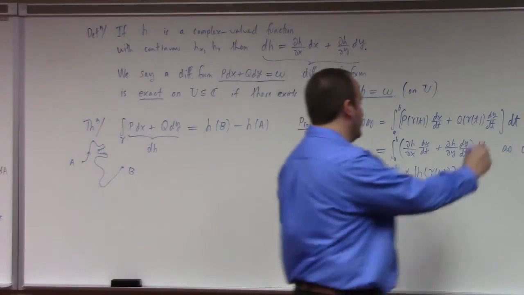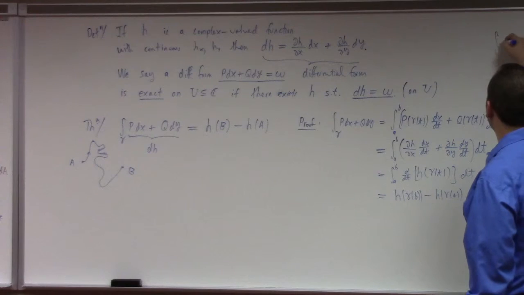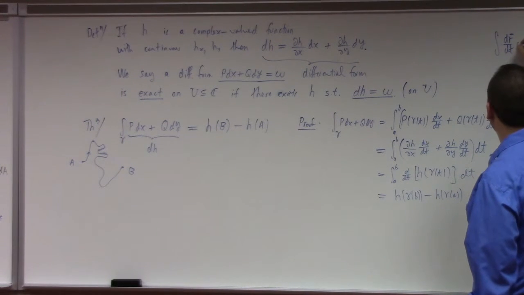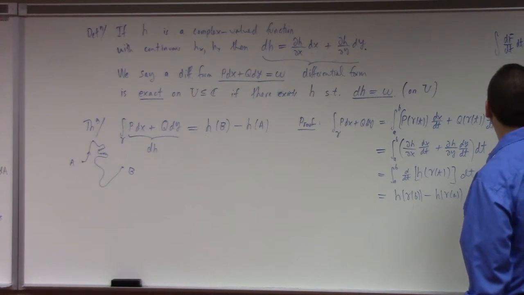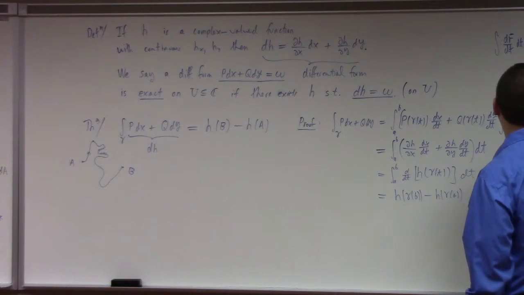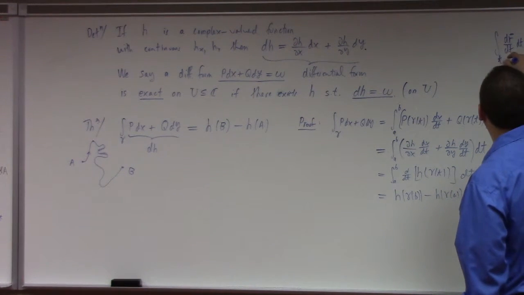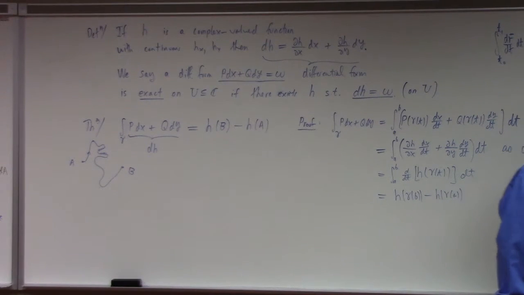The theorem I'm referring to in calculus 3 is that the integral of dr dt, if you go from t naught to t1, is r of t1 minus r of t naught. You apply the ordinary fundamental theorem of calculus at each component, and then they piece together to give you this total change theorem for a vector valued function of a real variable. So I'm just applying it in the n equals 2 case here. And of course, that's h of b minus h of a, all right?